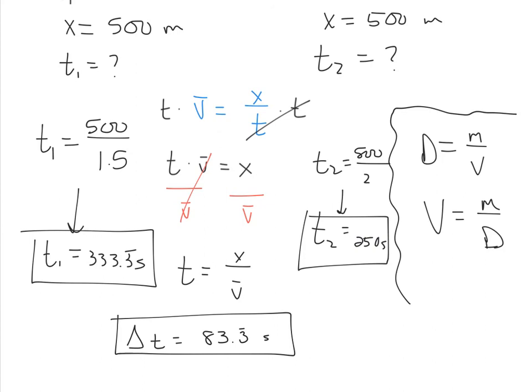So, lesson 2.1, you should have gained the following information. Understand what displacement is. Understand velocity, displacement over time, as opposed to speed, distance over time. Understanding how to use the position time graph, and then obviously how to utilize the formula, velocity equals displacement over time. That was everything from section 2.1.